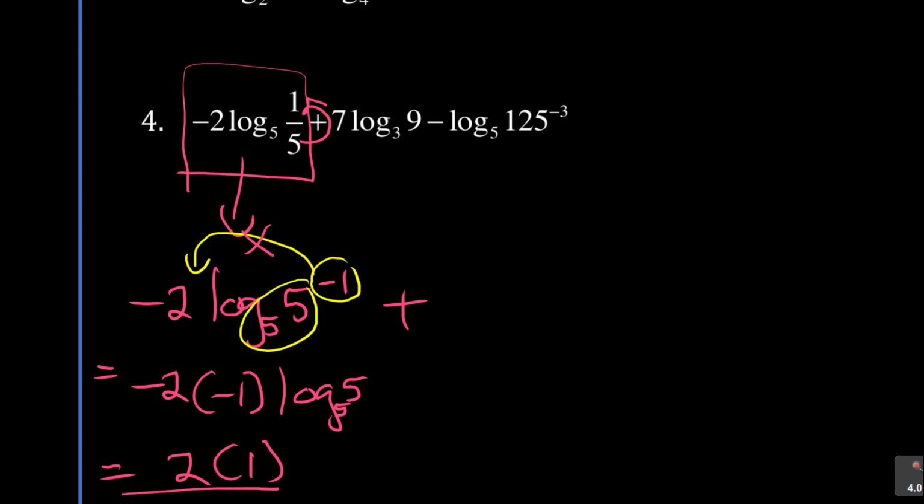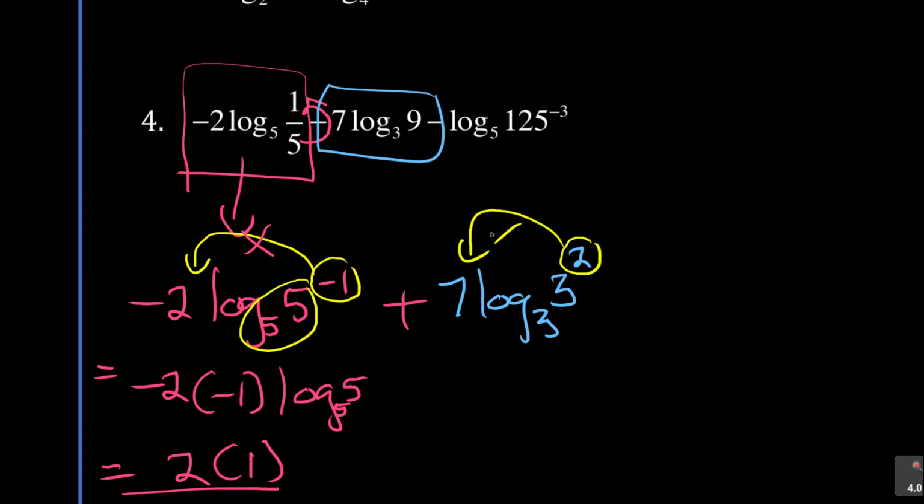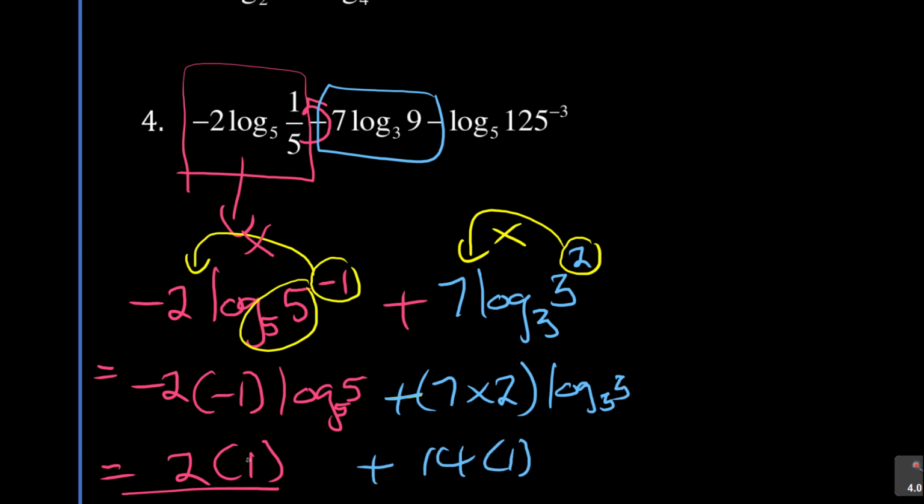Plus, we are now on which one? This guy here. Why did they give me that? So you write again, 9 is 3 squared. So you've got 7 log base 3 of 3 squared. Right? Then again, take this 2, drop it, it will go and multiply. So what you're going to have is plus 7 times 2. See? And then log base 3 of 3 becomes 1, so it's plus 14 times 1. So it's not really complicated. You just have to look at the reasoning why they're doing what.